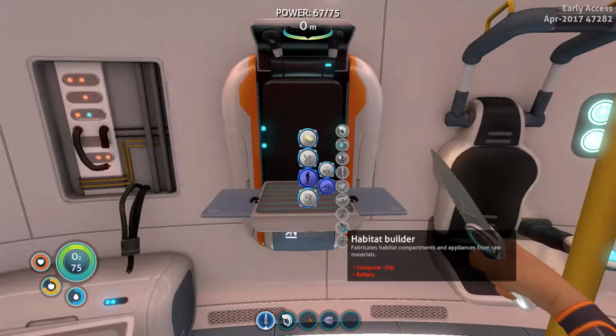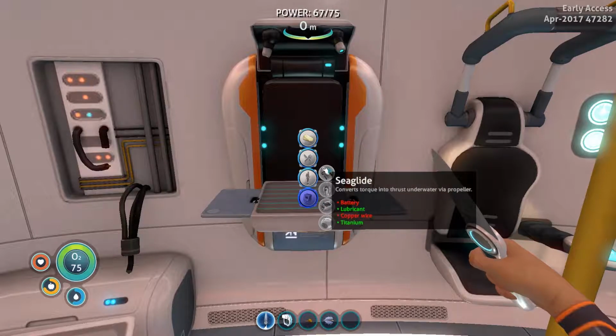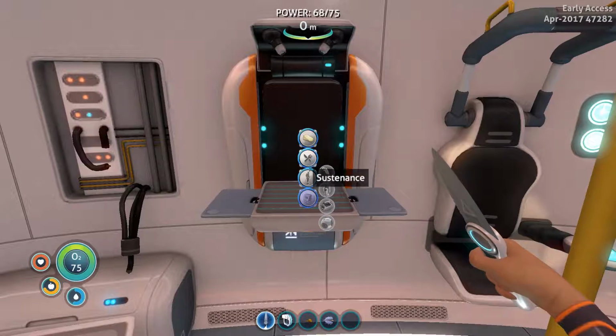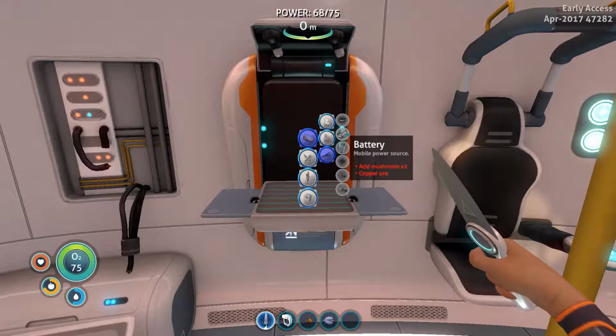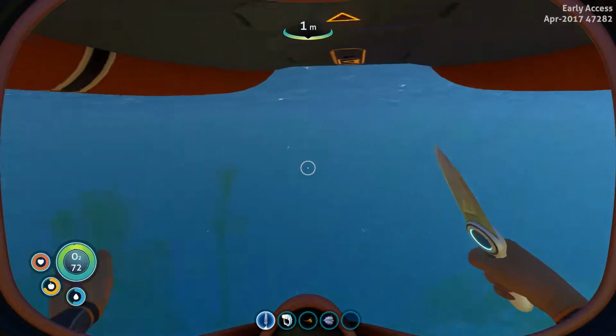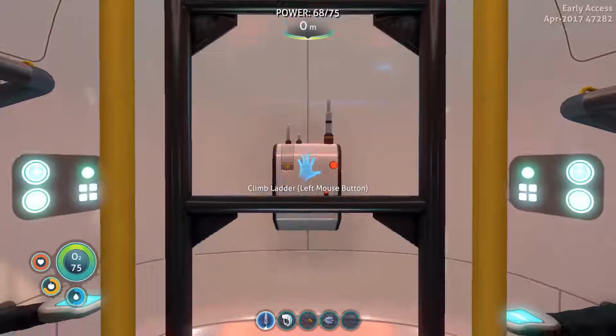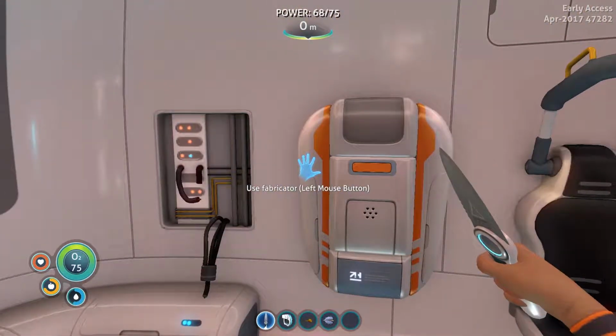But what was I gonna build? Oh, sea glide. Yeah. Okay. So I need the 2 copper ore for that and the battery, which I think, yeah, I'm gonna have to get another copper ore. So yeah, I guess I'll just, actually, nah. It's gonna have to wait for the next episode.